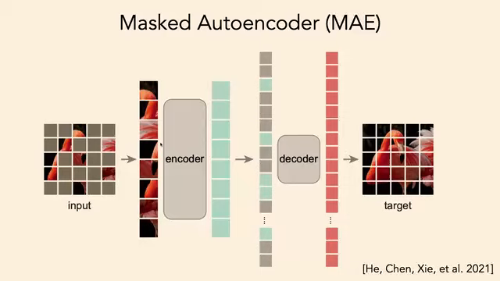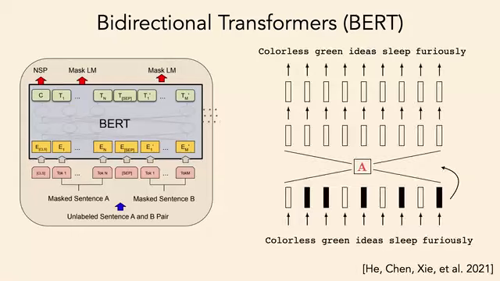And then I decode. I just have some blank tokens I put into another transformer, and I have trained it so that those blank tokens get filled in with the prediction of the pixels in the missing tokens, or the prediction of the data in the missing tokens. Okay, and masked autoencoders are just a new name for another model which was very popular called BERT. There are differences, and engineering this to work on language versus vision is a very important difference, but conceptually they're almost the same thing.